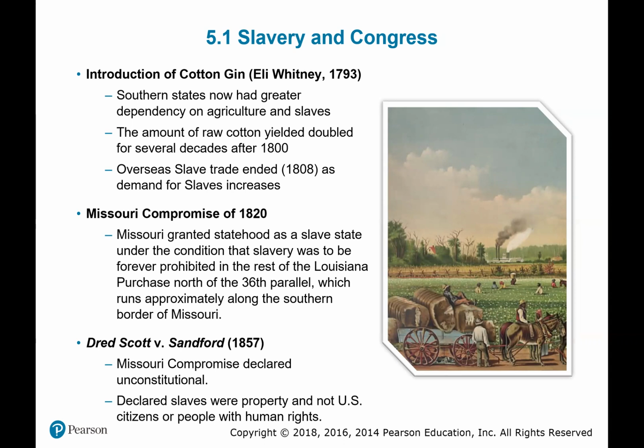You can't tell states to be free or slave owning. That's up to each state. And it declared also that slaves were property and therefore not US citizens or people with any human rights, and could not, in the case of Dred Scott himself, address any issues in the court of law, as they are not people. So it's a pretty terrible decision there. And this led to further issues between that North and South group.